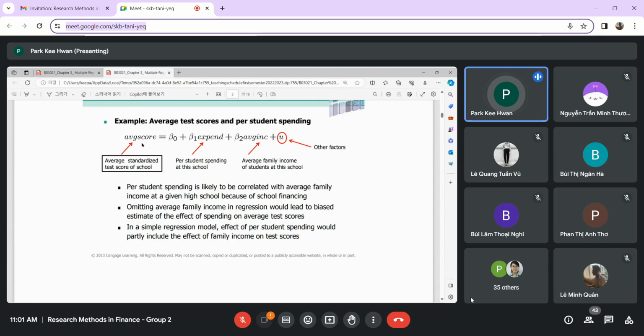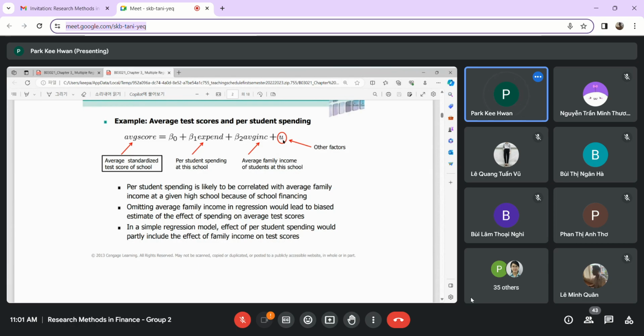Suppose that you run the regression without the second variable, family income, and you estimate beta 1. Family income may then be contained in the error term.